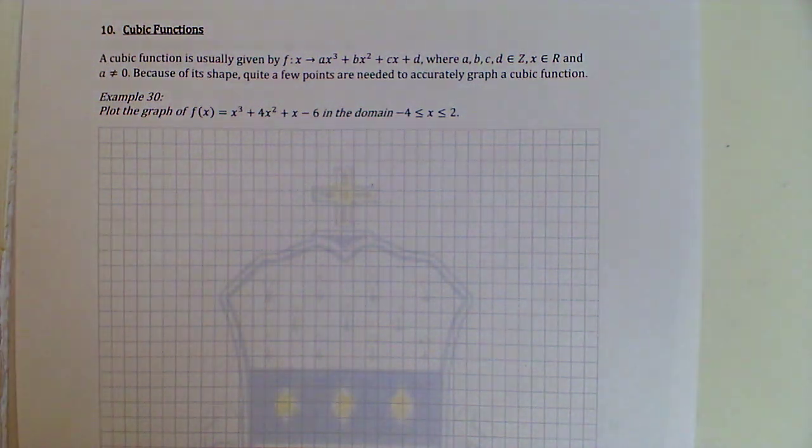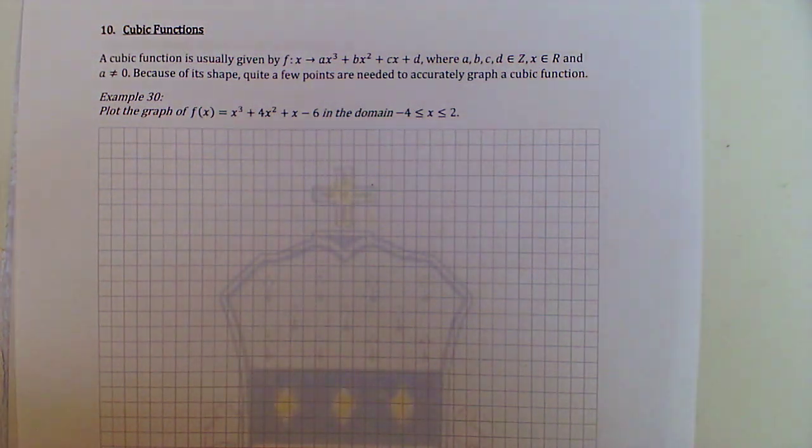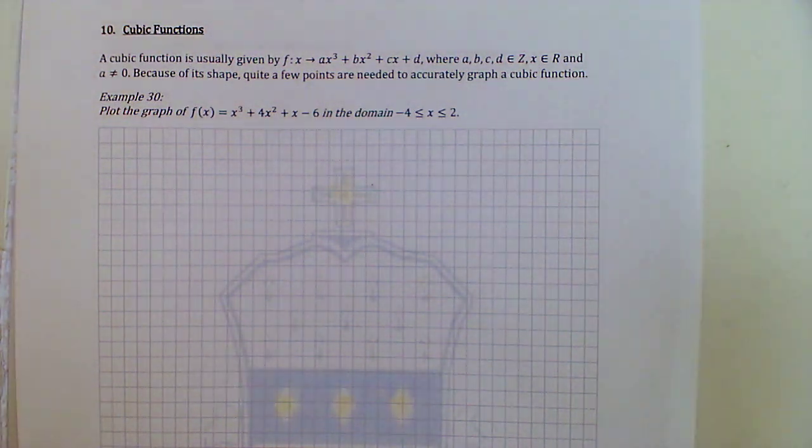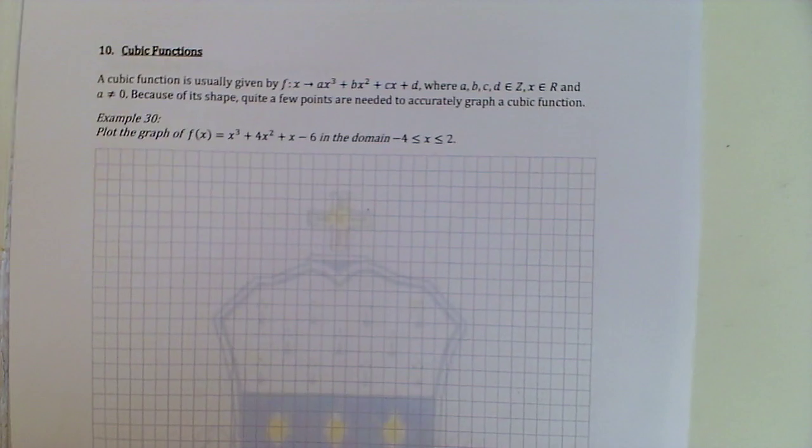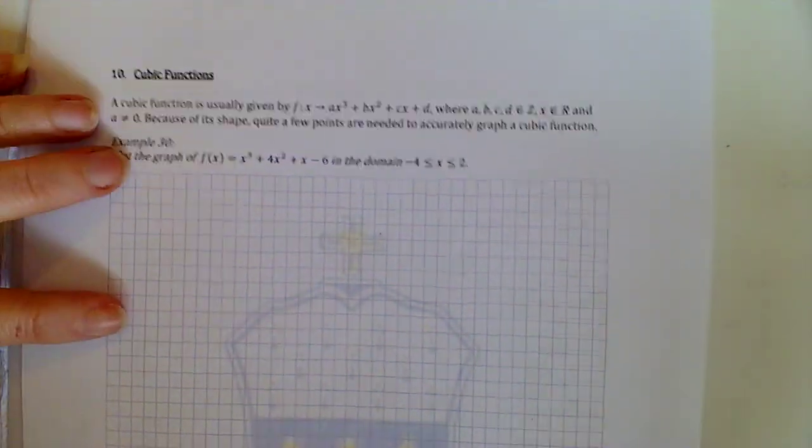Okay, we're going to look at graphing cubic equations. And similar to when we were graphing things like sine and cosine, the crux of this is knowing the shape of your graph. So we know the shape of linear graphs, a straight line, the shape of quadratic graphs, that U shape or the N shape. And we have a kind of a sideways S shape in general for cubic functions.